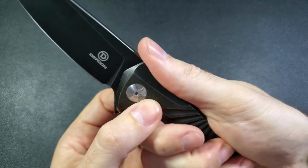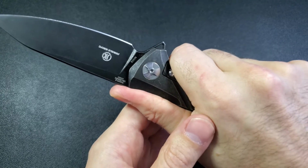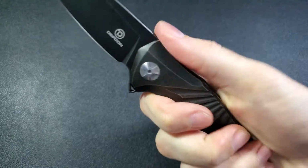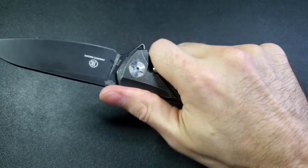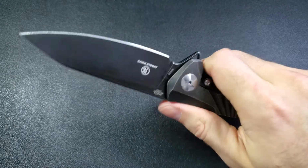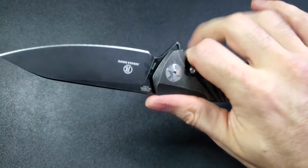This is just another, I can't really explain it, but it's so comfortable. It's exactly where my thumb wants to be. And what's interesting about it is it's so large and so generous that my thumb doesn't have to be perfectly positioned. I think, if you're familiar with handling knives, some of them only feel comfortable when they're handled in a very specific way.